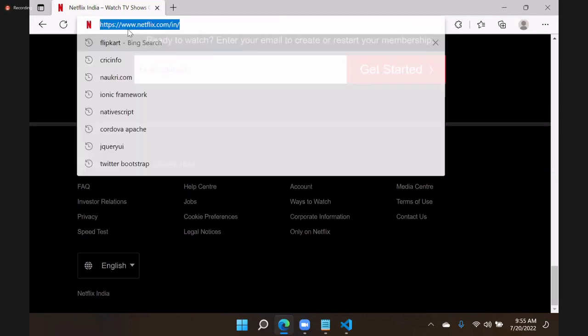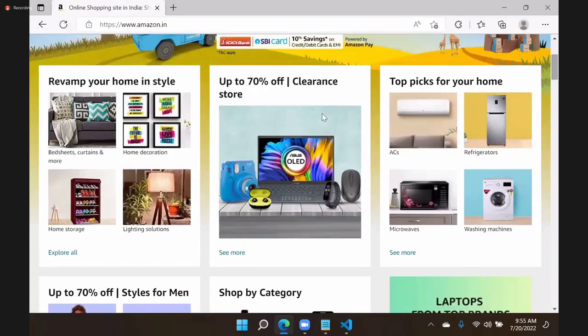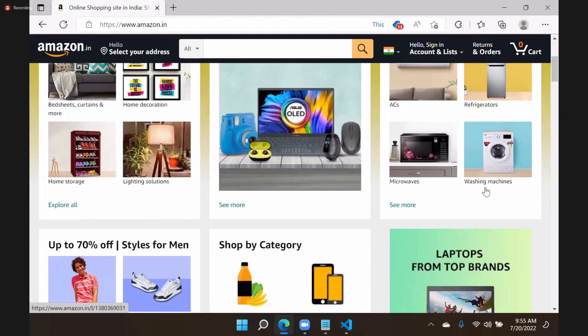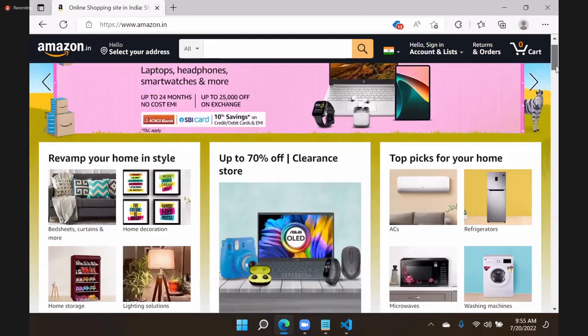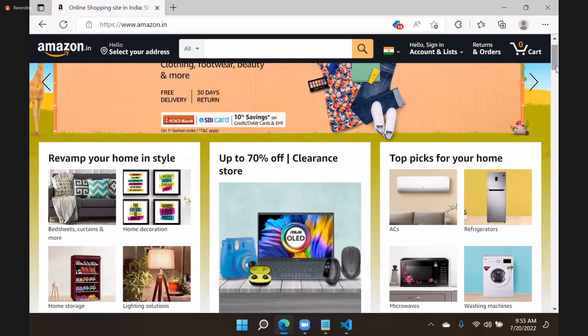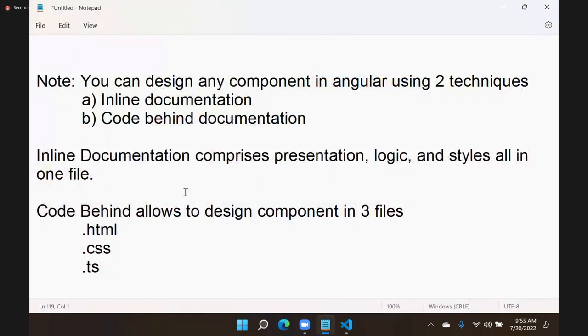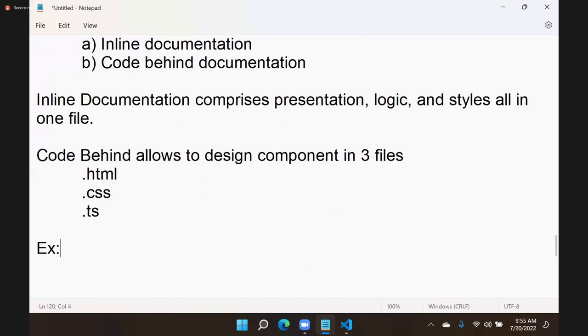But you cannot do that in some websites. Suppose Amazon is there. When you open Amazon, can you make these cards standard? No. Every day these will be changing. We need regular extensions. In that case, inline is not good for them. That means if regular extensions are required, then better go with code behind so that you can easily extend your logic or presentation or styles. That is why you will see both techniques, how to use inline and how to use code behind. So let's see. First, I will show you an example of the inline technique.